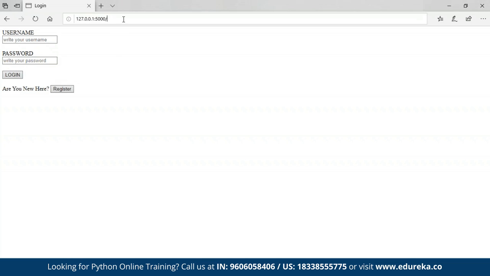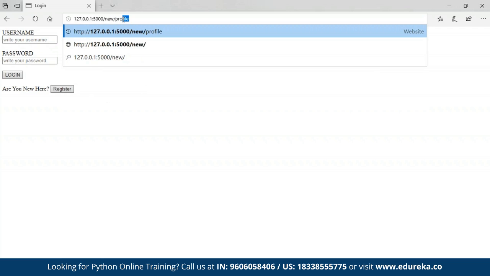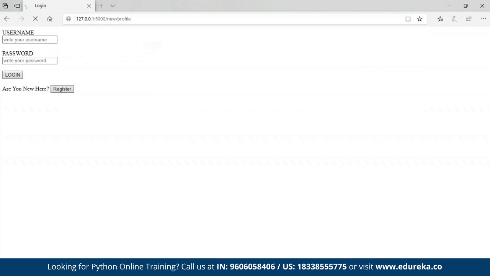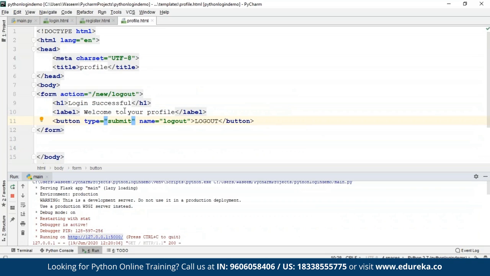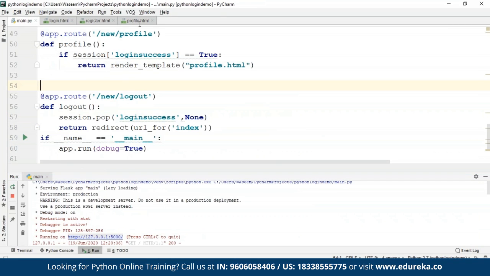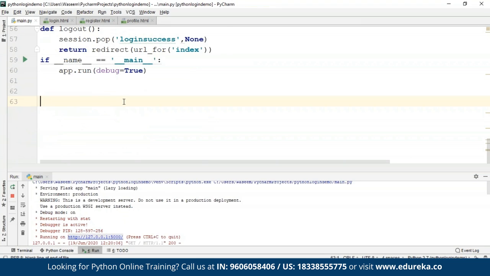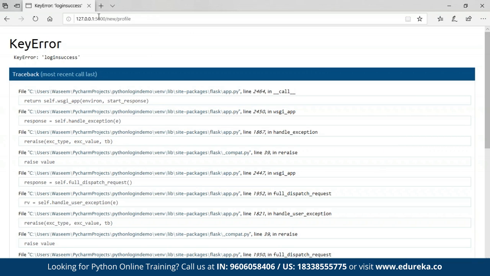And let's say I go to URL profile. Okay, we have a key error, which is login success. So as soon as we clicked on this logout in the profile, we destroyed, or I mean removed the session, right? So that is how you make sure after the logout the session is not there. You just remove the session.